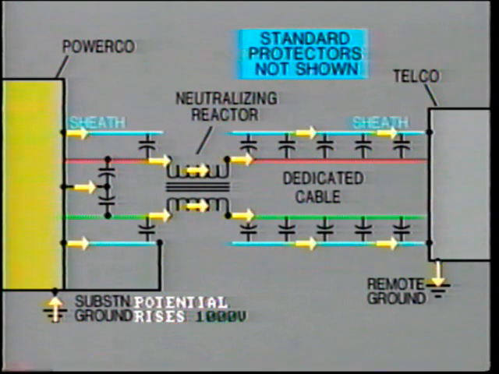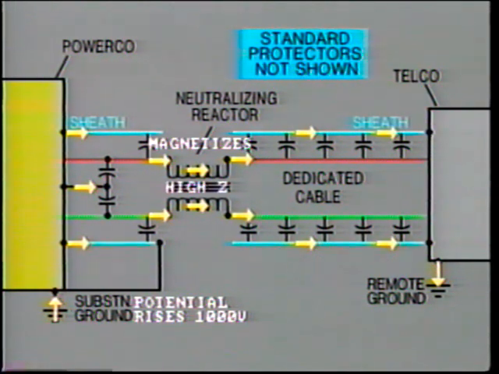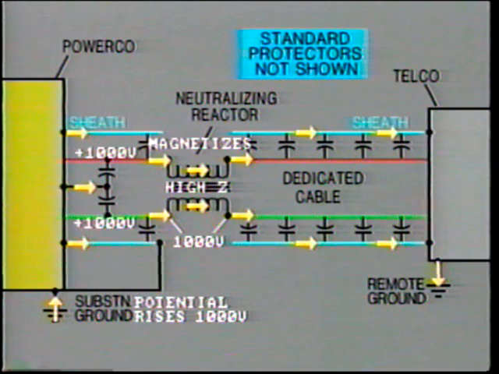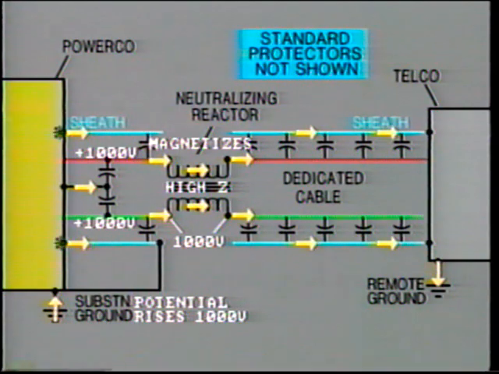As the difference in voltage may be as high as, say, 1,000 volts, the capacitive current flowing will be quite high. And note, it is flowing in the same direction through both of the reactor windings. In this case, the reactor core magnetizes strongly and so creates a high impedance to the flow of this current. In fact, the voltage difference now appears across the reactor. This is the same effect as the neutralizing transformer that we just studied. It retains the original potential relationship between the telephone pair and the local ground.